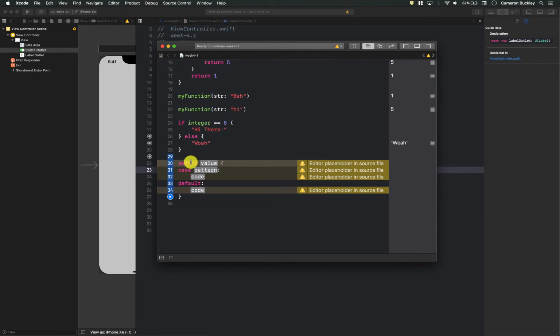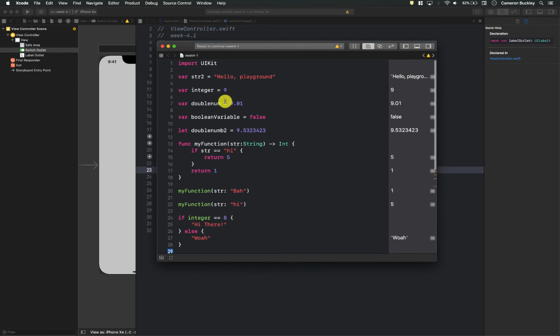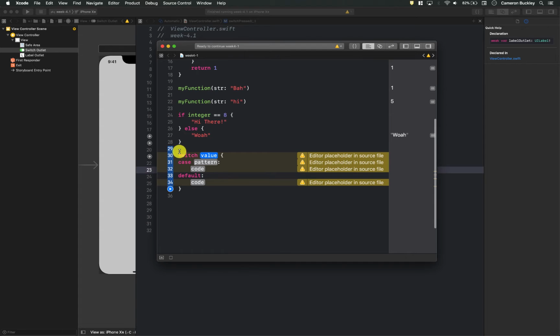How this works is we say switch, and then we give it a variable name. So we could say integer, and what this is saying is check the value of integer. And then you write a whole bunch of different cases. The cases are saying, if it's equal to this, then do this code. If it's equal to 1, do this code. If it's equal to 2, do this code. If it's equal to 3, do this code. And then lastly, we have what's called a default statement. This is basically just to avoid any problems with your switch statement. You have to have this in order for the code to run properly.